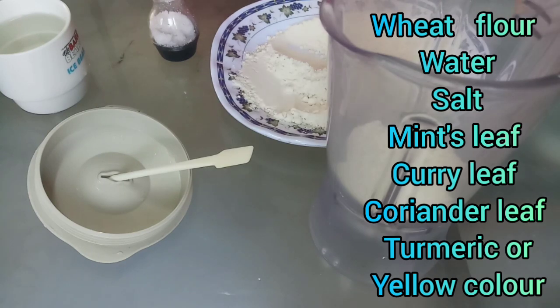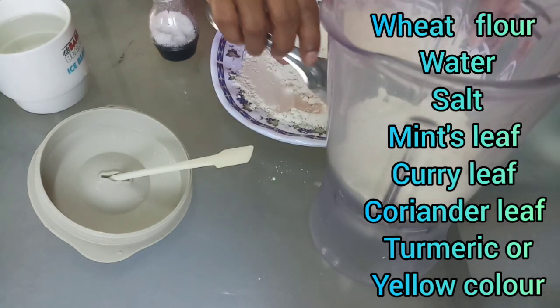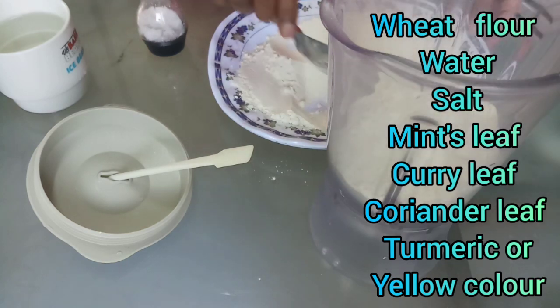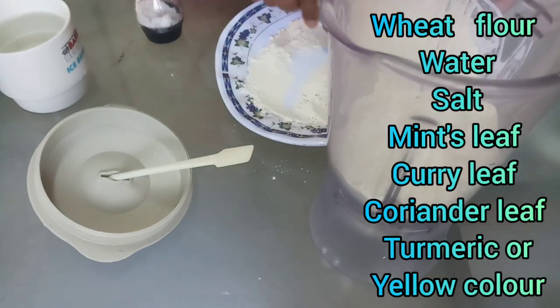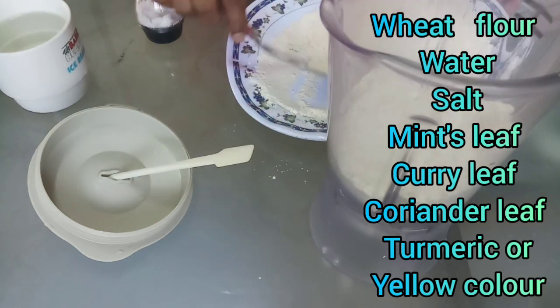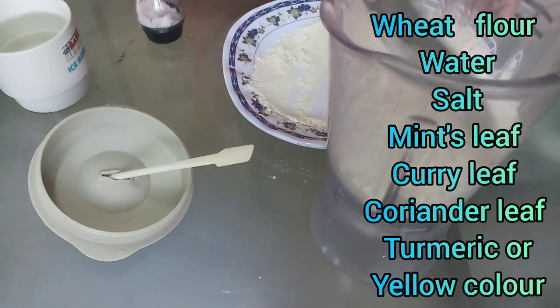It's easy for us. We don't have the lumps we would have if we didn't blend. Okay, this is very easy to do.